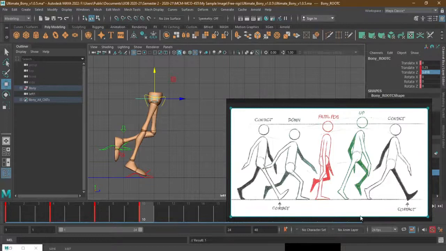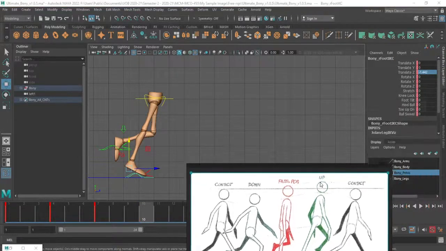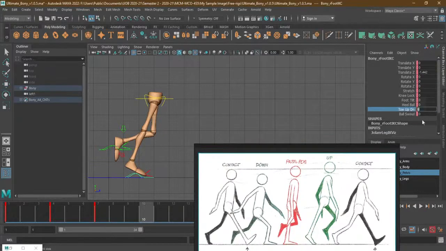Now when he goes there, you can see that his toe is touching the ground. So I can take this leg here, toe up and down. So I can move the toe down, slightly touching the ground here.